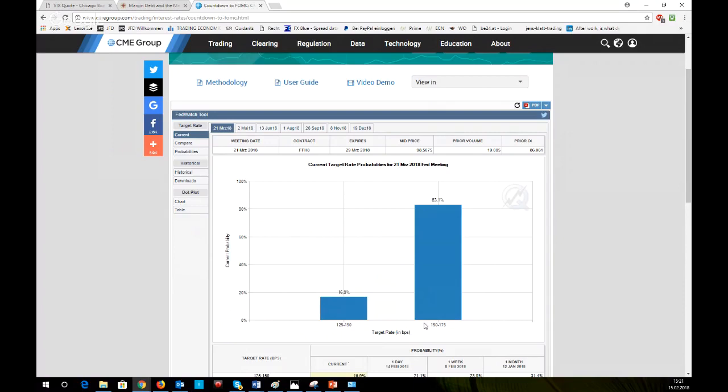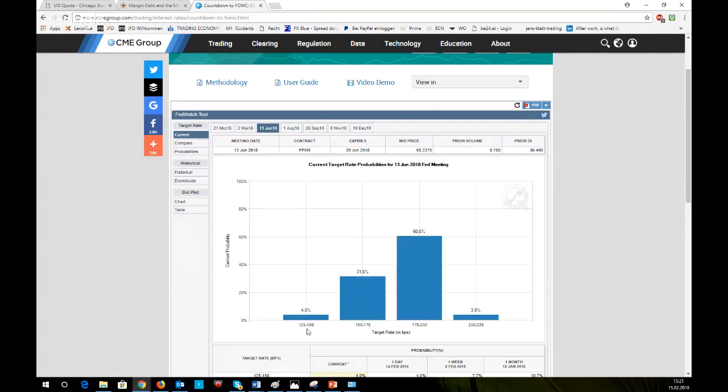So I think that even though yesterday's data disappointed, especially around the retail sales, it does not justify not hiking rates in March. But more interesting is that in June, for example, as you can see, this is, by the way, the current level here, 125 to 150 basis points. That's the current yield level. What you can also see is that the market is already betting with more than 60% probability that in June there will be another rate hike.